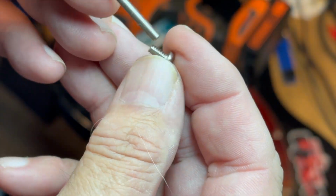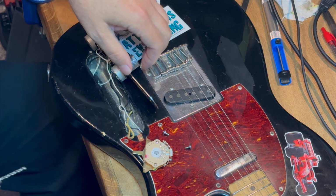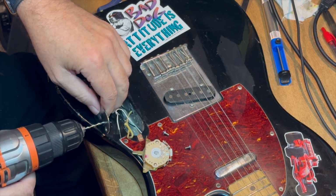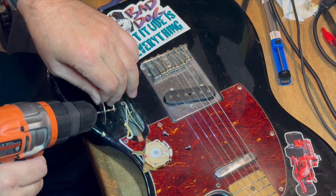So, find a drill bit. This was about 7/32 of an inch, I believe. Just barely as big as the screw. You don't want to do a lot of damage to this thing. So, just grab the drill and sort of wallow it around a little bit carefully.